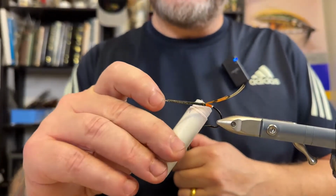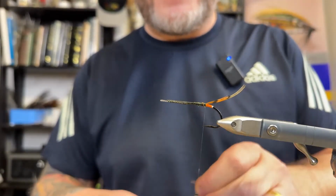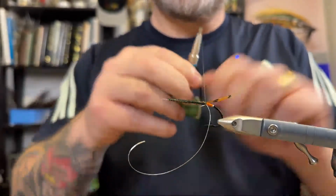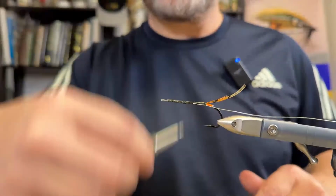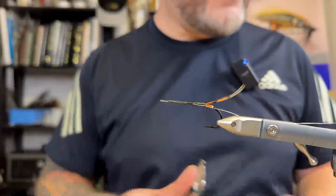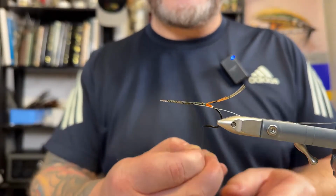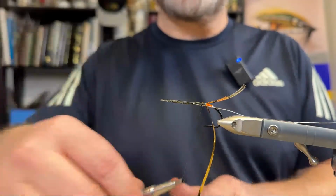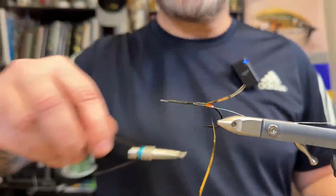So silver tinsel oval and then gold tinsel flat. So I'm touching the oval first, putting it on the back side. Yeah, the strands are always going all over the place. Gold tinsel. And there we are. Then back with the thread again.